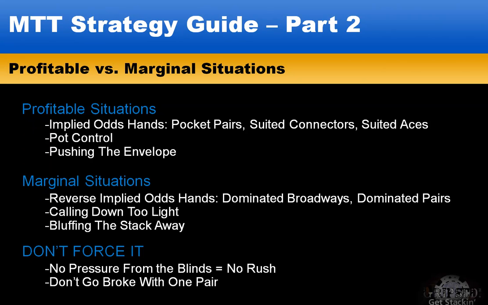Another general rule is that you shouldn't go broke with one pair. Unless a lot of money has gone in before the flop, you should be very careful when you have one pair. And this does include overpairs, even the big pocket aces.